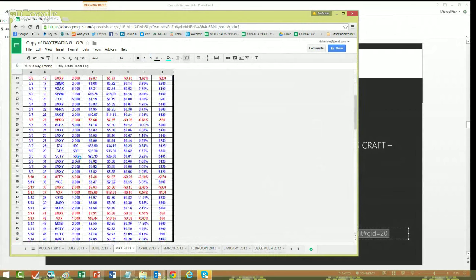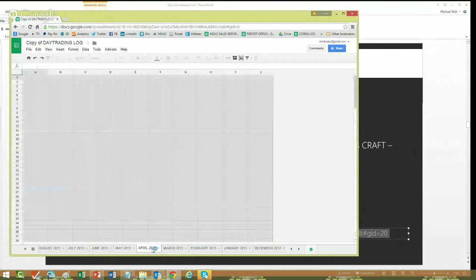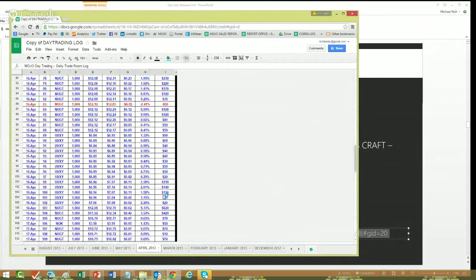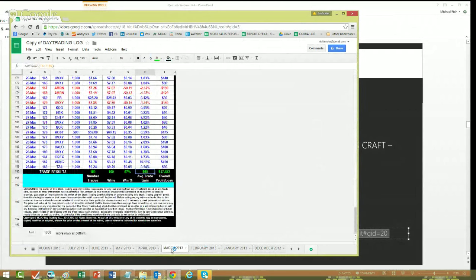Now I'm still doing 1,000 and 2,000, but I got no system. I'm still at 84%, getting a little bit better. My average trade is up. I had a record month, 21. I'm like, dude, I can do this. I'm making 20,000. I'm making 21 in March, the month. So those 3 months, I made 17, 21, and 24. I'm like, dude, I could really do this, making about $1,000 a day.